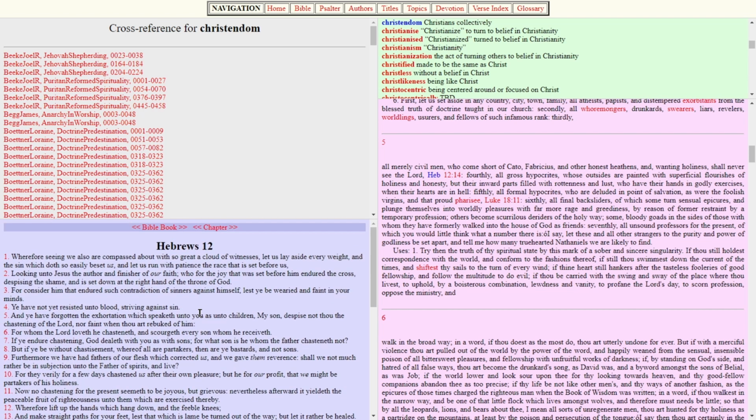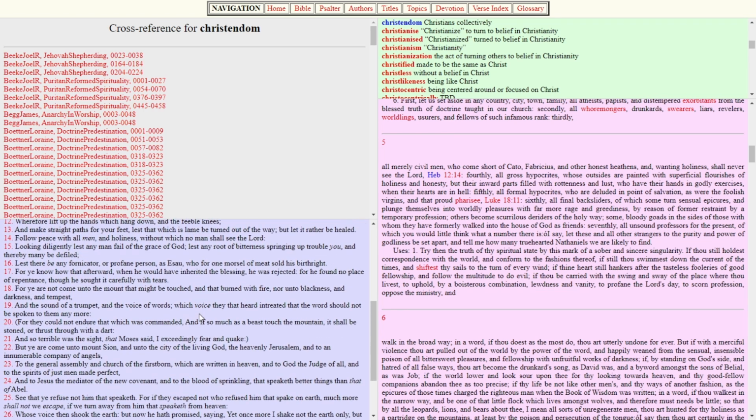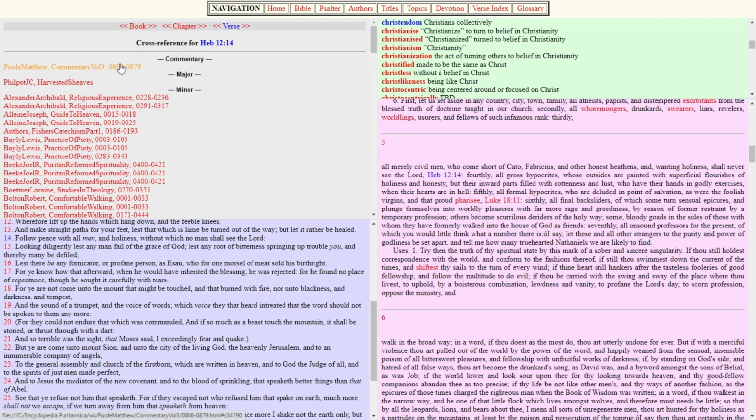You'll see Hebrews 12 over there. Or I can click on the 12 verse 14, and what you will see is the top left area updates to give you a list of all the writers that reference Hebrews 12 verse 14.